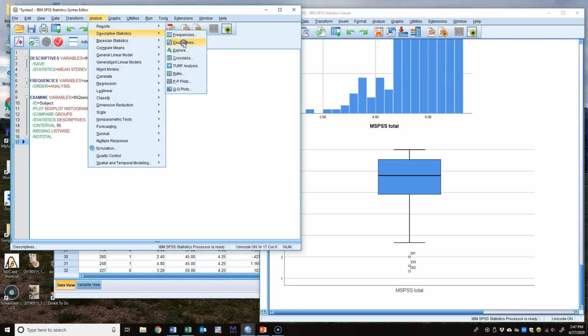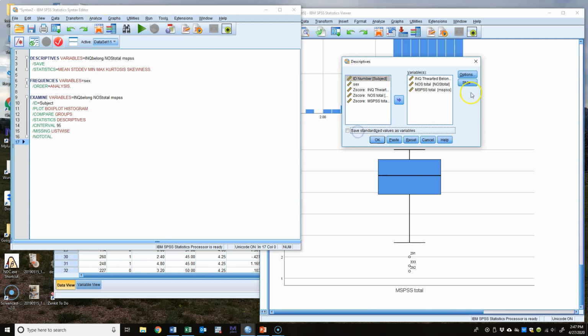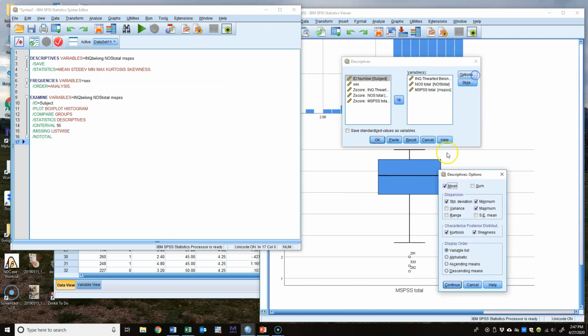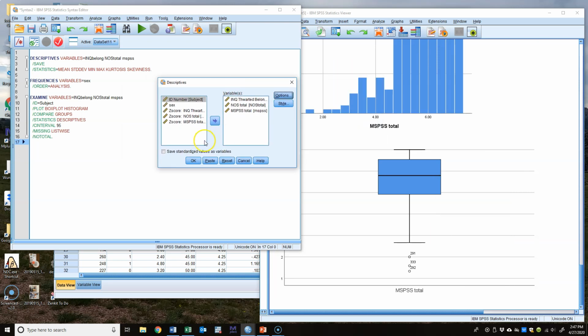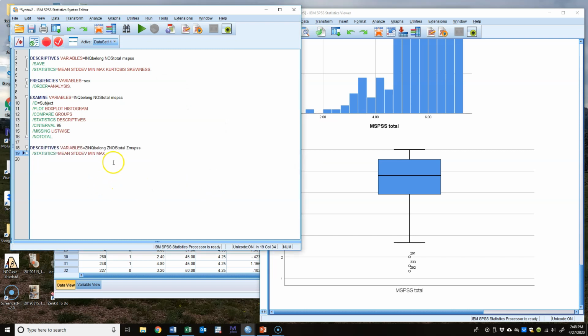So what I'm going to do is go back to descriptives. I'm going to shut off save standardized values. I don't need z-scores on my z-scores. Don't need skew and kurtosis, because skew and kurtosis on my z-scores is going to be identical to skew and kurtosis on my raw variables. But what I am going to do is load up my standardized scores here and take a look at these.